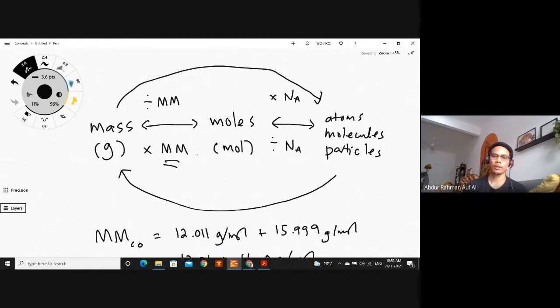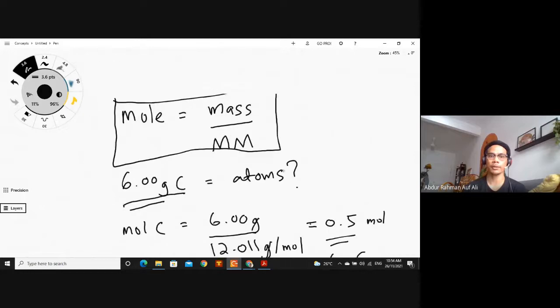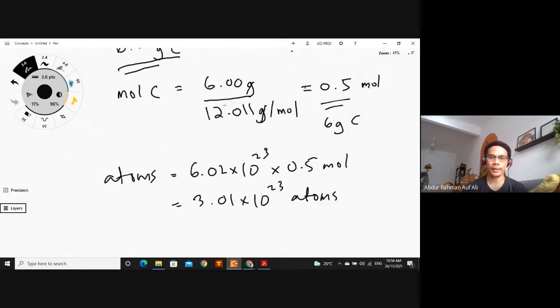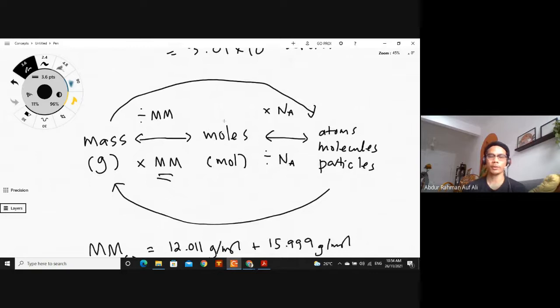So kalau kamu hafal this big diagram here, you don't need to hafal this formula yang saya bubuh dalam kotak ni tadi. Okay, because if you understand this diagram, you don't even need to hafal any formula. You understand the relationship antara mass, mole dan juga atoms ataupun particles. Okay, so kalau tak sempat salin, just screenshot. I bagi 5 seconds. 4, 3, 2, 1. Okay, moving on.